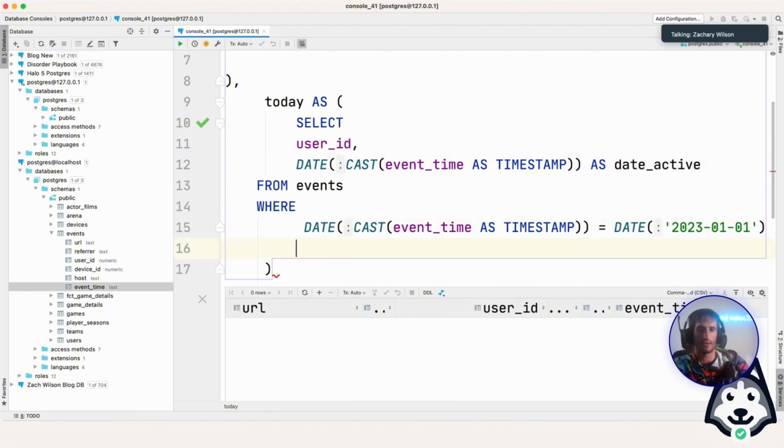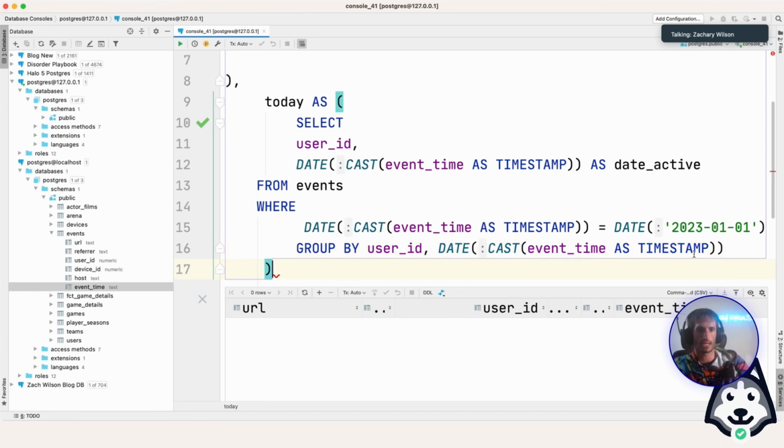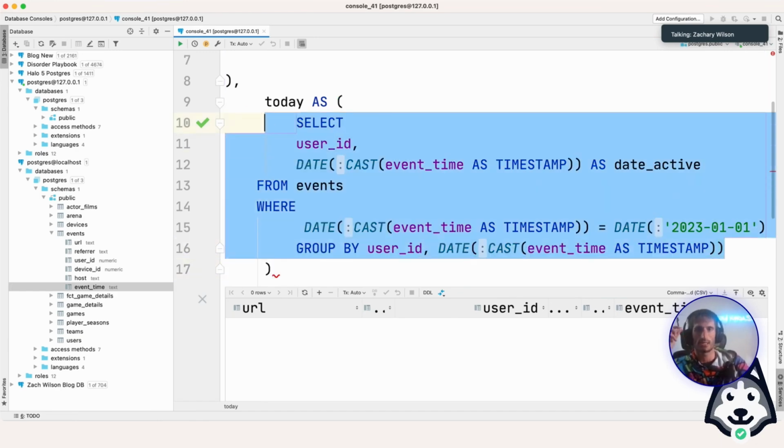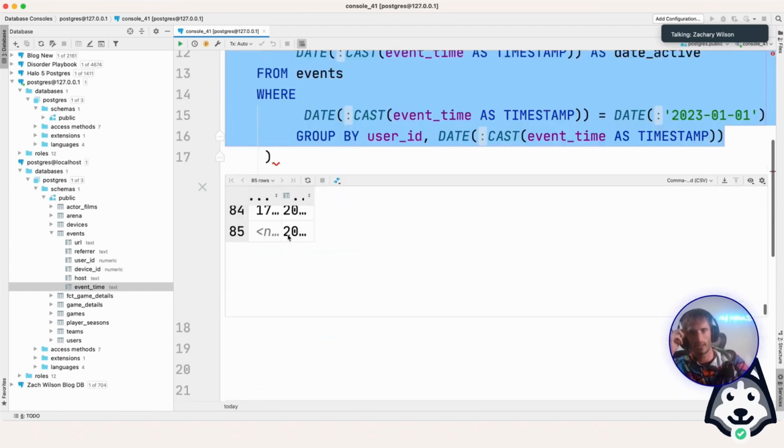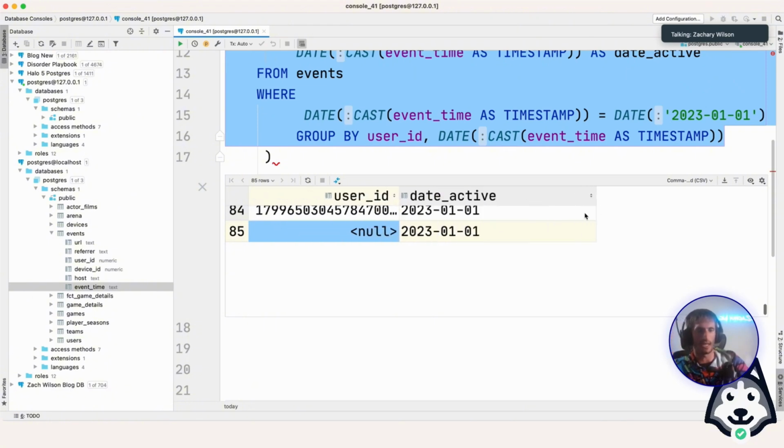And then in here, we can say group by user ID, comma, this guy, right? And so when we run this, you'll see that this is a lot less. We're down to like 85 records, but there are some more things that we want to work on here, because there are other problems with this data.